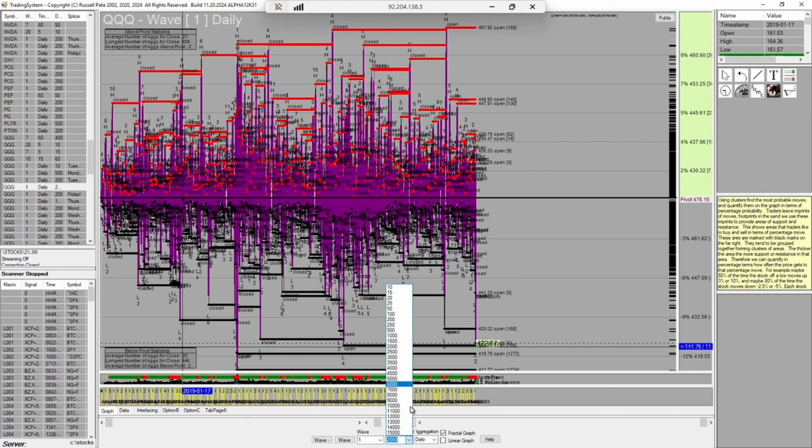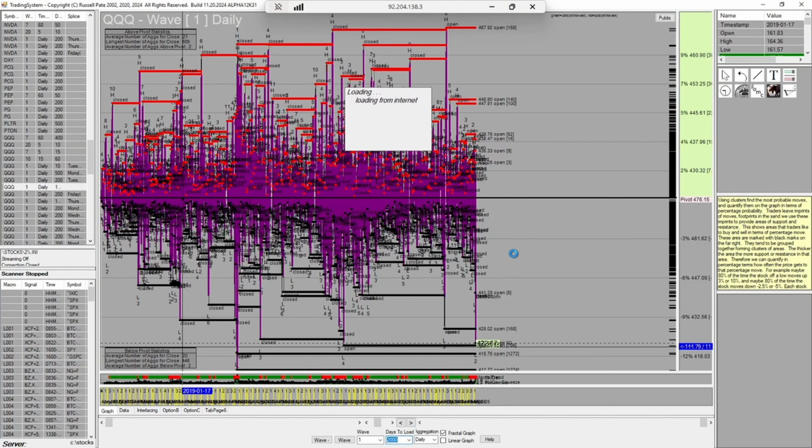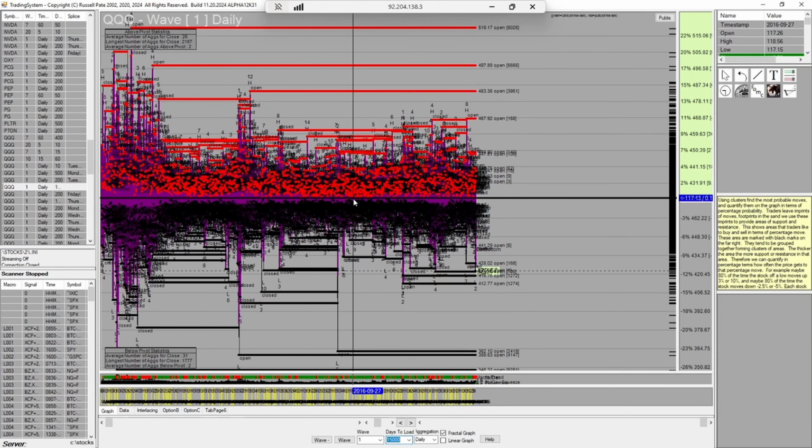And you can choose any amount of days loaded. Like, you can go all the way up to 15,000. We're not going to be able to read this chart when it opens. You'll see in a second. It looks kind of like a mess. Yeah, so on this, you can't really read it because it's a lower wave, so we're constantly going back and forth. If you want to have the max days loaded, 15,000, it's better to do it on those higher wave counts because, again, we get more of that trend. But we're not looking at this to see the chart. We're looking to look at the odds graph.